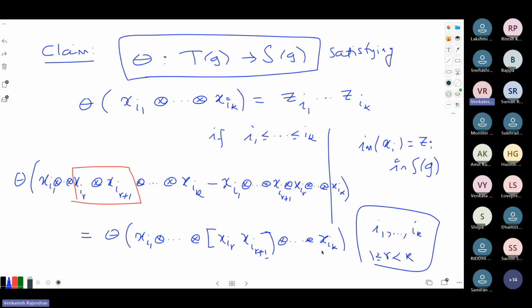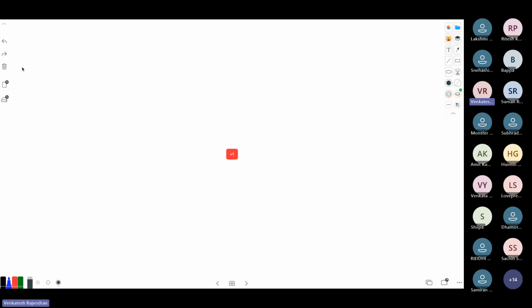So if you do this, you know already that this will form a basis for TG, and naturally the kernel of this will have the ideal that defines UG. Then you can actually define a map from UG to SG, and that map actually does the purpose. So how do you go about it? You have to use induction again, induction on the length as well as the number of switches that you make. So let's start with induction.